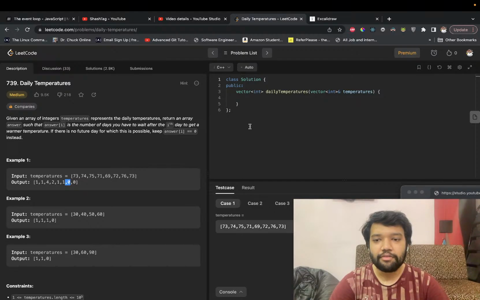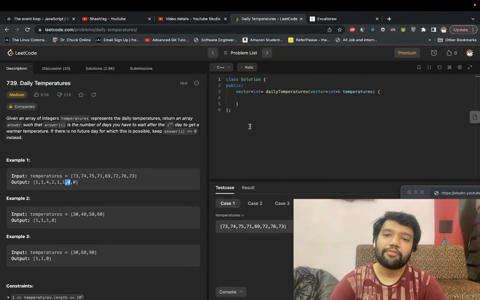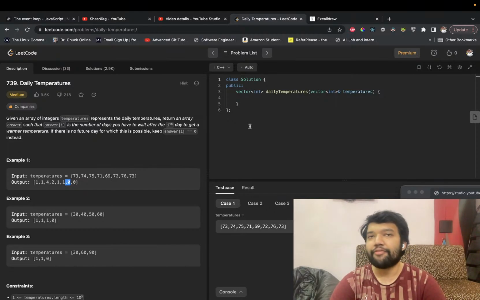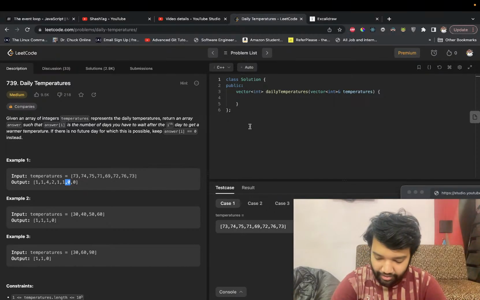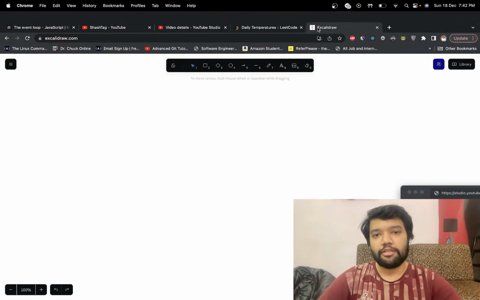For 69, in the stack we have 76, 72. We can store a stack that is always, let's say from the top, in ascending order. That's the basic property of a stack. Okay, I think I got the solution.